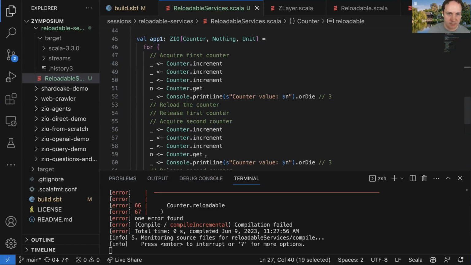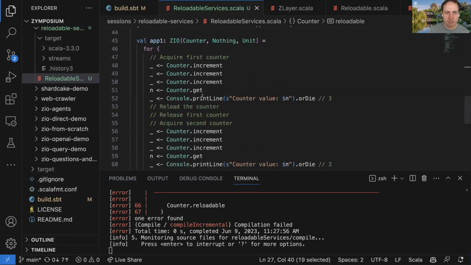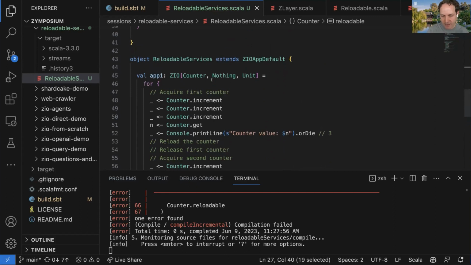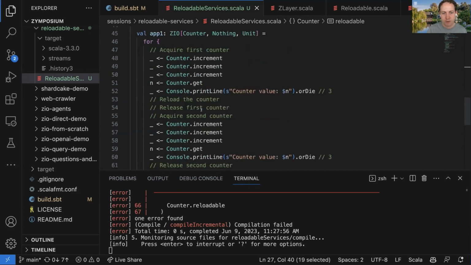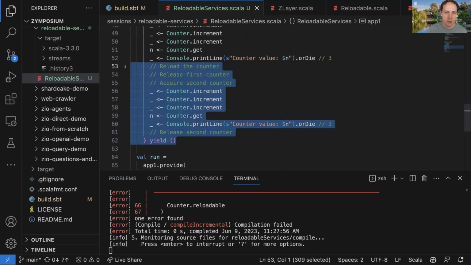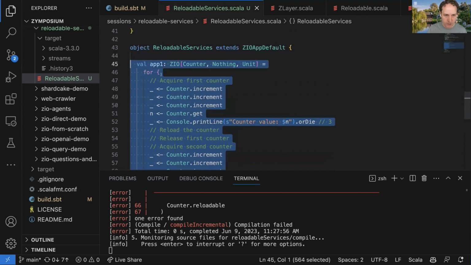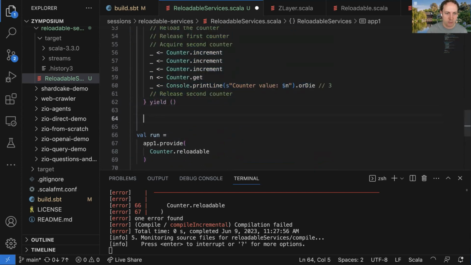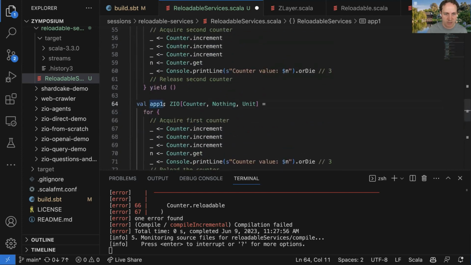So that creates a little bit of a problem, because in a way, we'd like the fact that it's reloadable to be an implementation detail, right? We'd like to have a counter and a reloadable counter, and a reloadable counter just is a counter. And so we can use a reloadable counter anywhere that we need a counter. But this is a separate data type. And so what this is going to require us to do is to rewrite our code in one way or another. So maybe I'll show a couple of ways we can do that here.